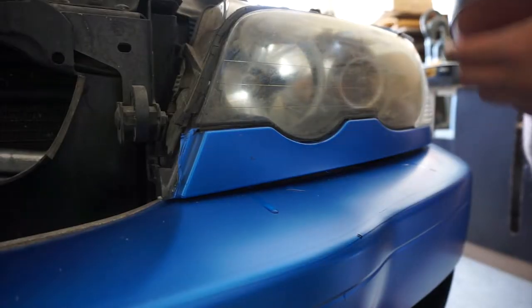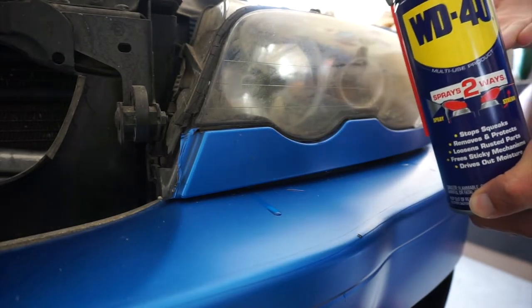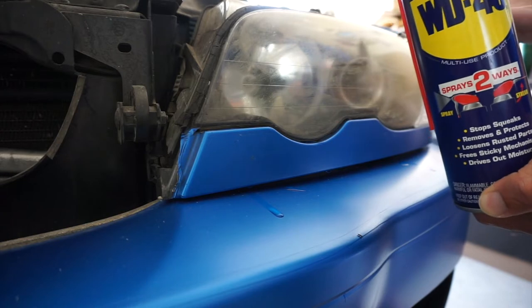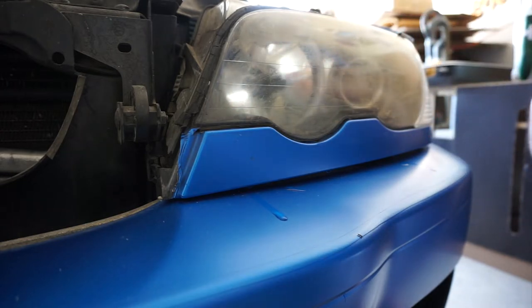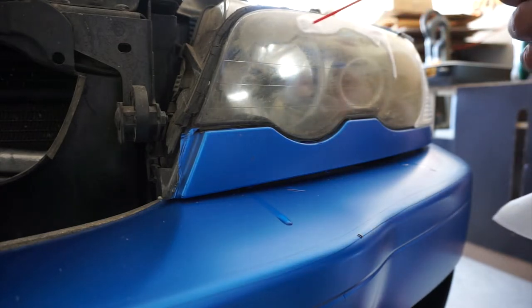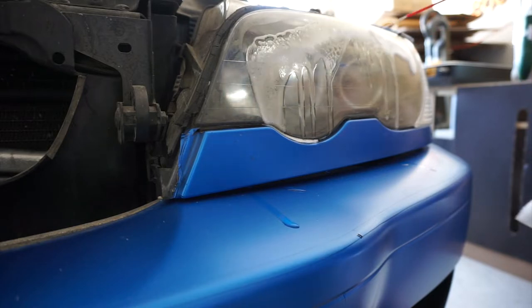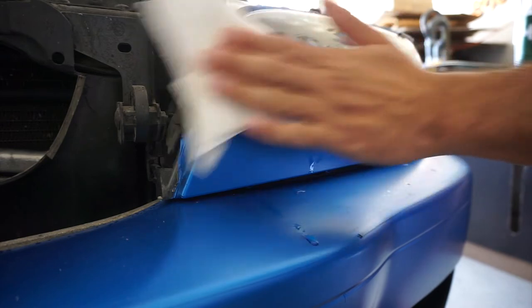Alright, for the second option, you're going to use the WD-40. Most of the car guys should have this at their house. If not, you can go get it from AutoZone or whatever. So obviously, get a paper towel, get the WD-40. You spray the WD-40 on the light, and you can already tell. Just wipe it off.